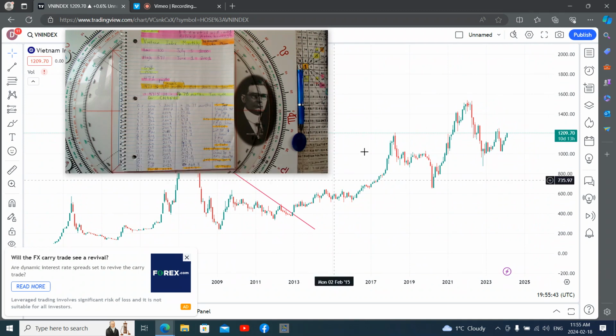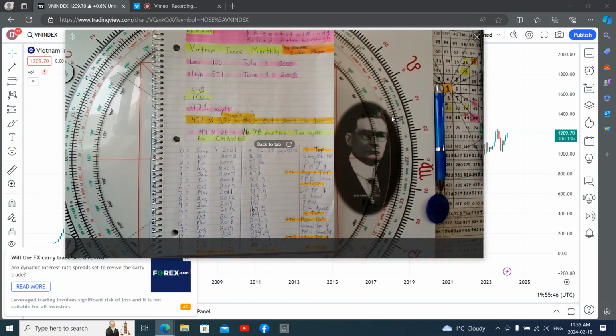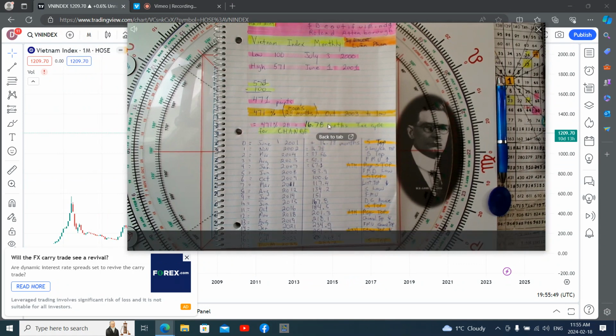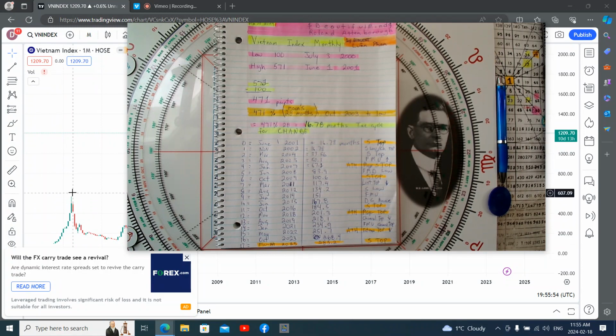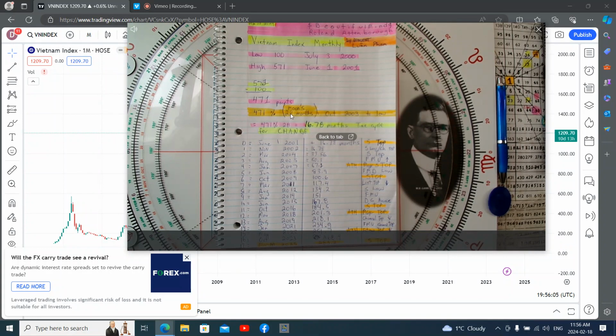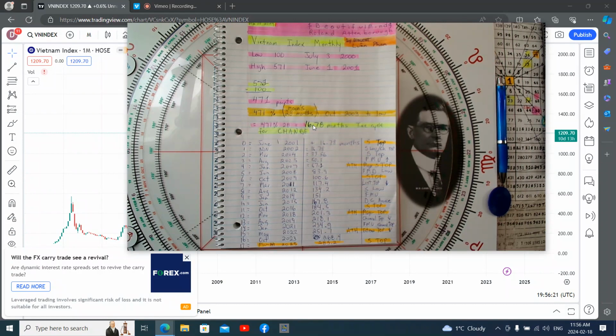I've already worked out all of our moves. You can take a look at it. It's just stating that we've taken the point value from here to here, minused it, and then figured out how many months until we have a fast move and the change in trend. And that happens to be 28 months or moons. So our price level is 471. We divided that by 28 months and we come up with 16.78 months is about an area where we can be expecting changes in trend to happen.